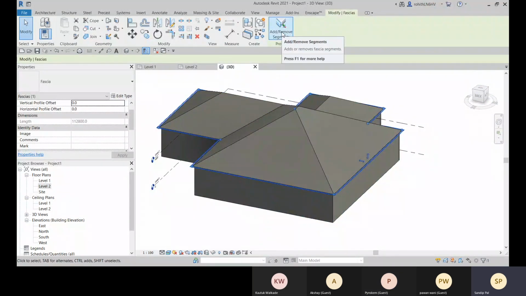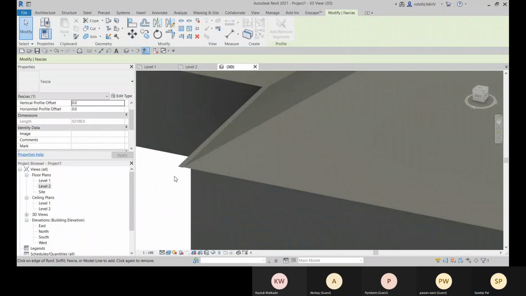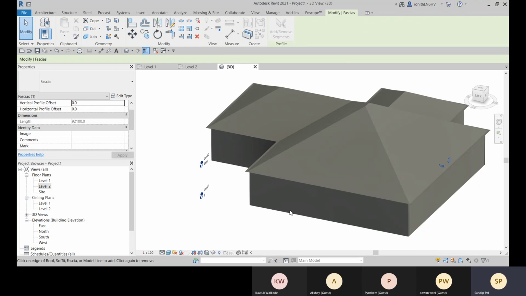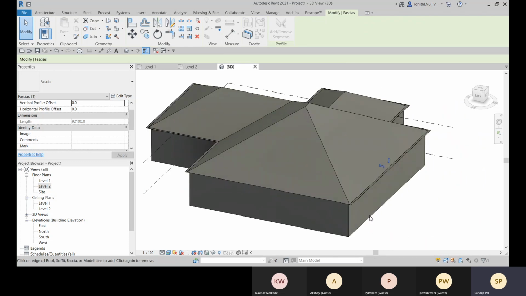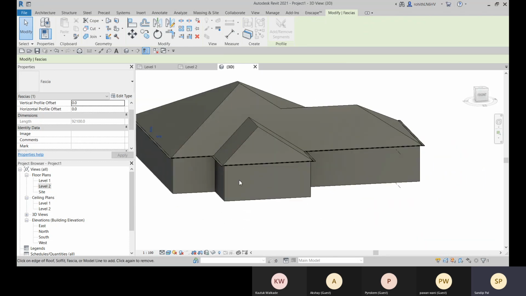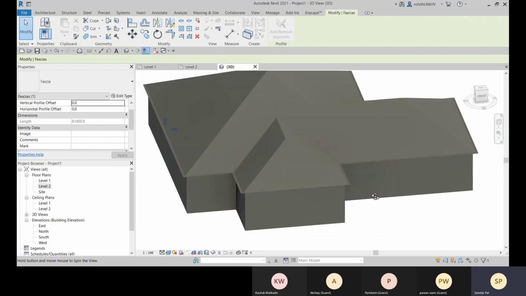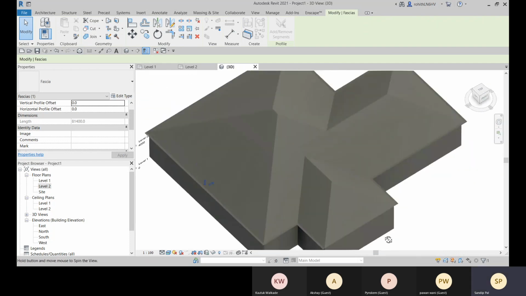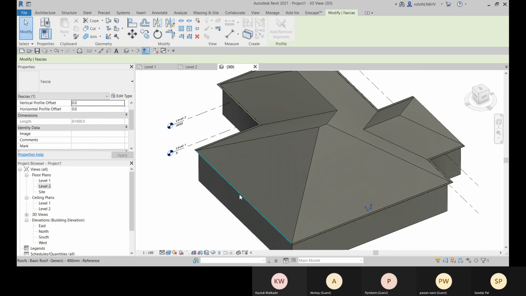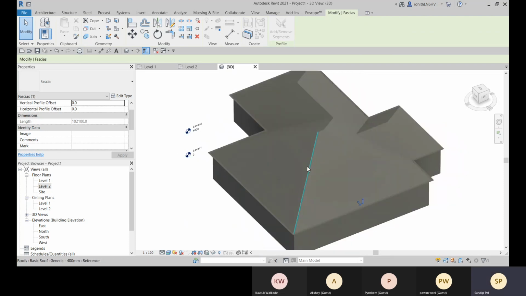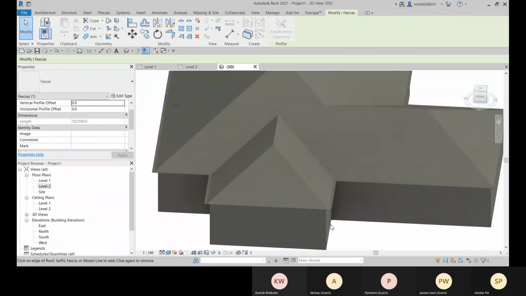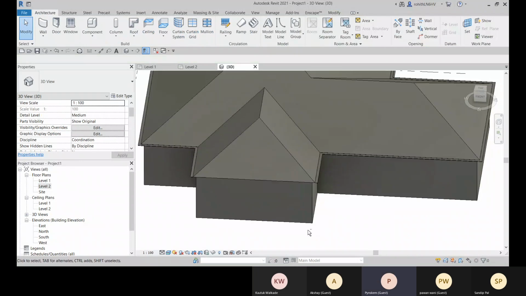And here you can select it, and you can remove this part. You can remove it also. If it is not needed, you can remove these sides. Can remove it like this. And again you can add it. Fine.